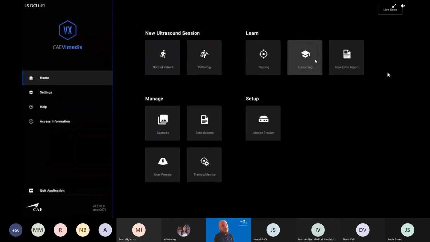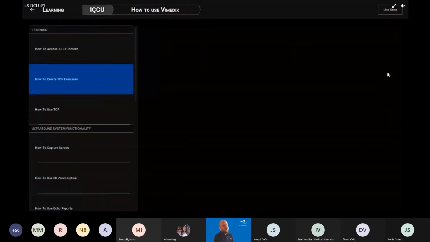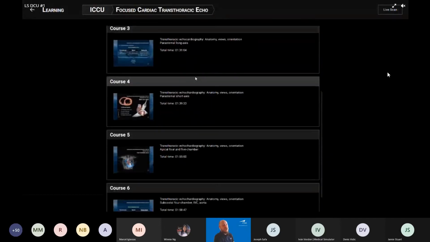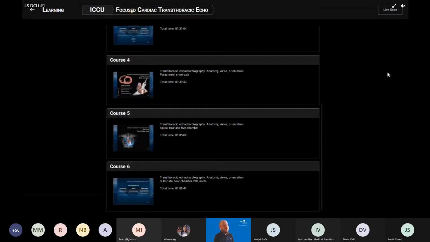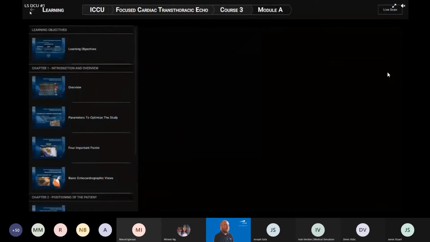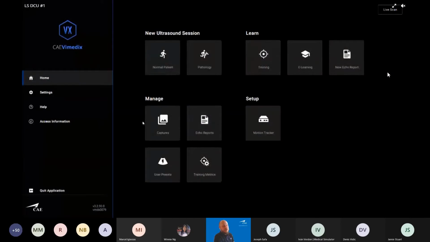As you can see also in Learn, we have ICCU. So this is where you will find part of ICCU. So the movie content is available, and the courses with videos are available from here. Now, manage is just for finding your captured videos, captured images, eco reports you saved.